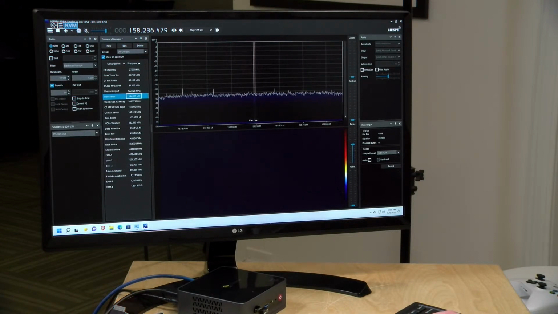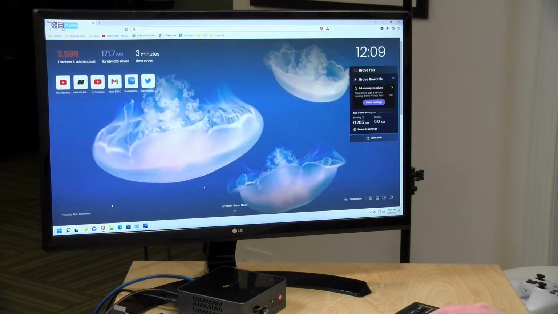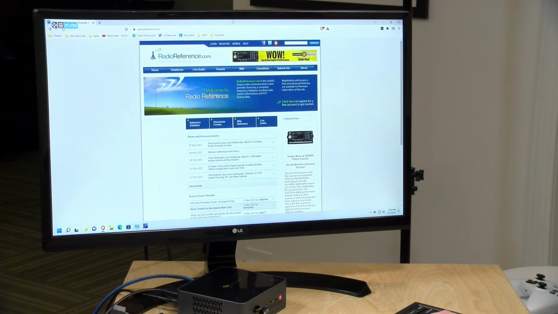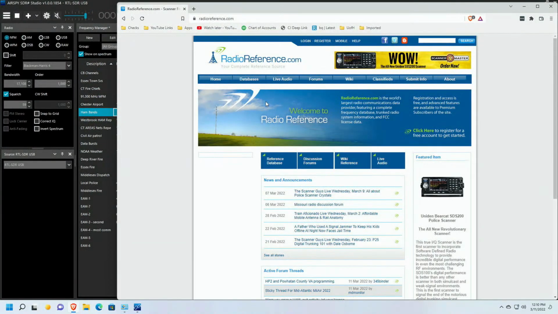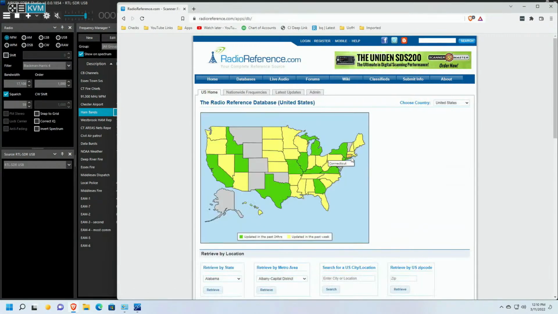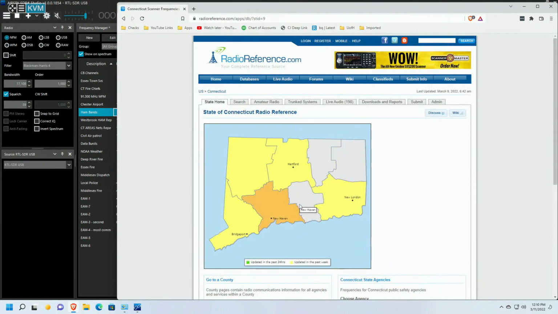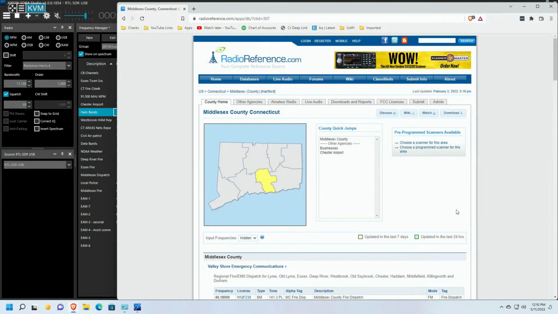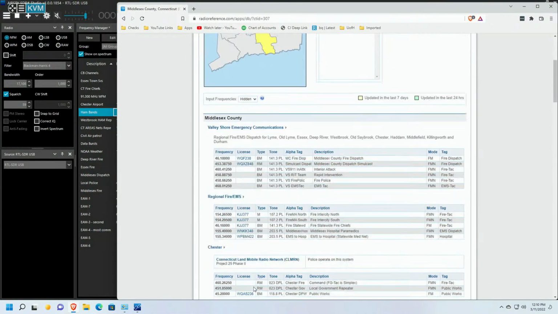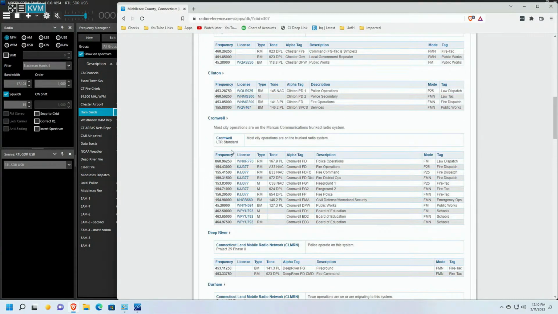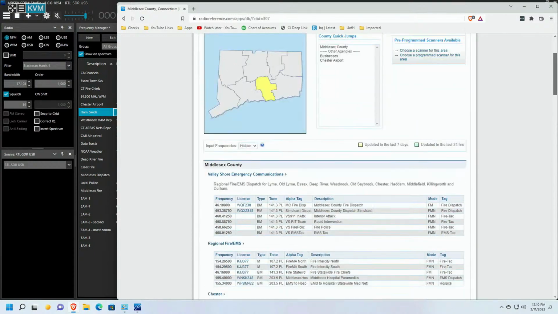There's also a website called Radio Reference, which I think is what everyone tends to use. And I'll pull it up on screen for you. This website will give you a database of frequencies that you can start with. So for example, if I go to Connecticut here where I live, I can start with these frequencies. Oops, sorry, I'm moving things around too quickly. I can start moving around with these frequencies.